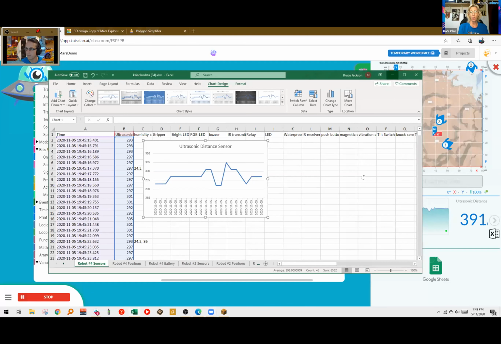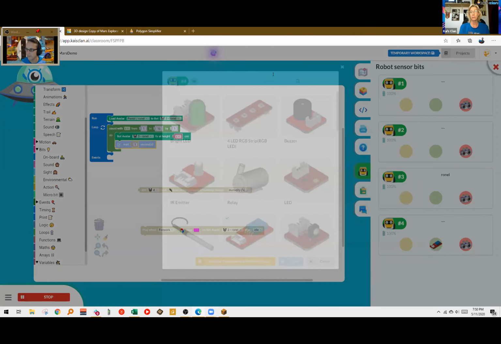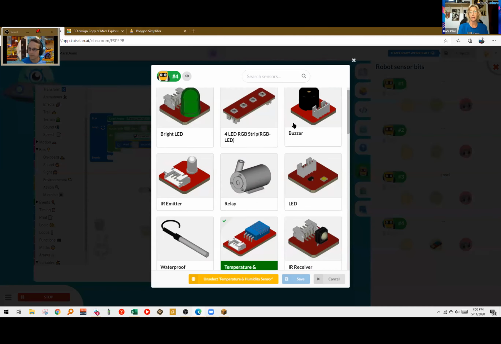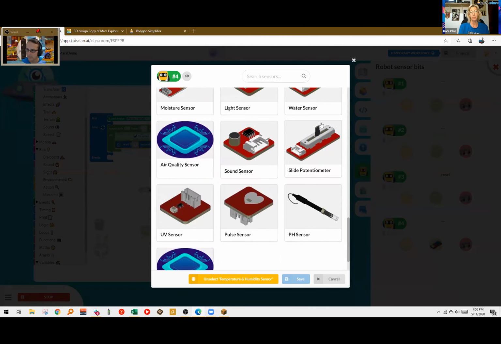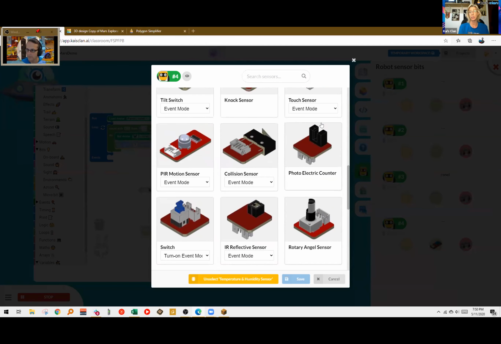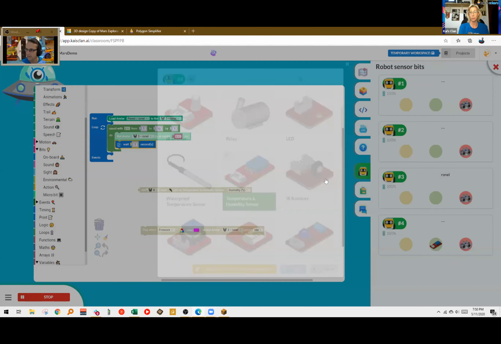Thanks, Bruce. And I see, Ahmed, you've got a question. Yes, so with the starter kit comes about 9 sensors, but with a classroom kit, there's 28 different sensors, including a water pump and a moisture sensor. So there's a whole box of sensors that comes with each of these. You can see Bruce is showing all the different sensors. There's touch sensors, magnetic, pH, the whole range is there, and we will keep adding sensors as well. So there's a lot that you can actually do.